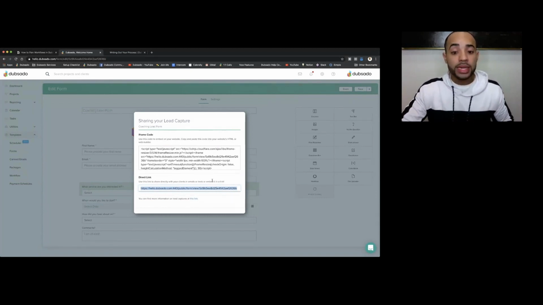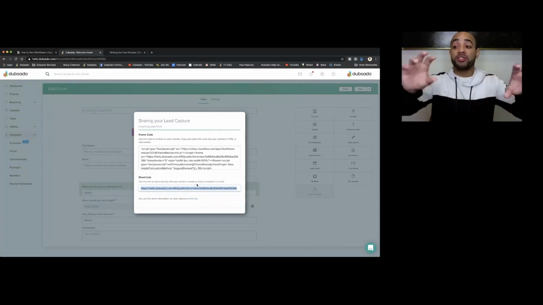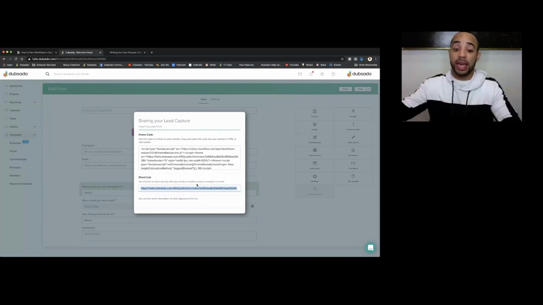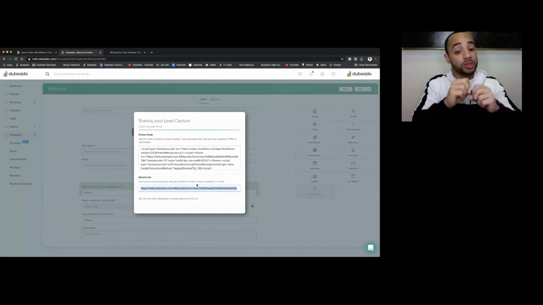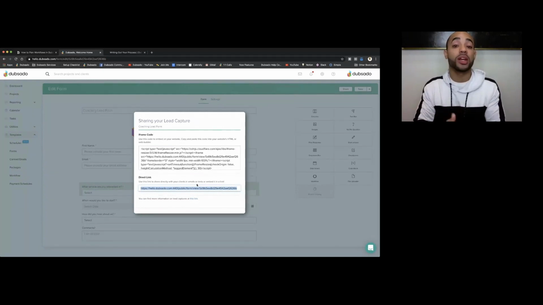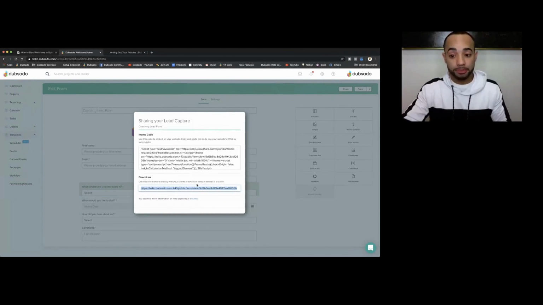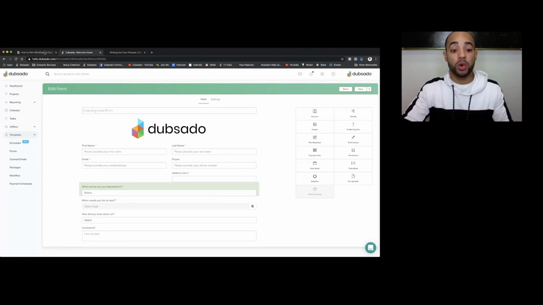So it's important to know how you're going to share your lead capture. Are you embedding it on your website? Do you have different pages where you want different lead capture forms? Do you want a specific lead capture for Facebook and a specific one for LinkedIn? Planning out how many different lead captures you need first is very, very important. Where are people going to be coming in and filling out this form? Plan that out first.